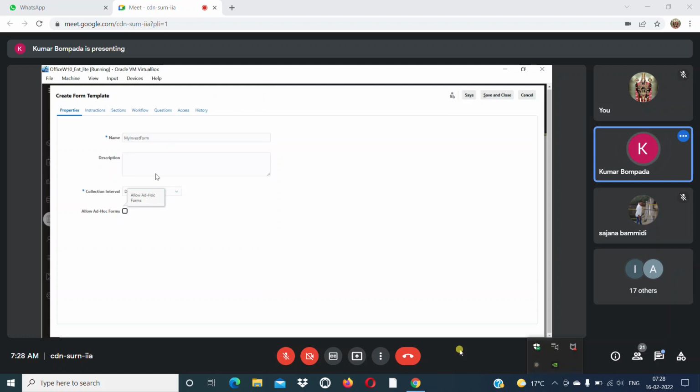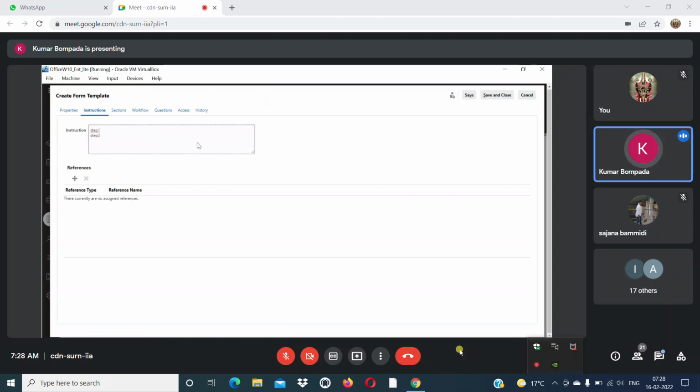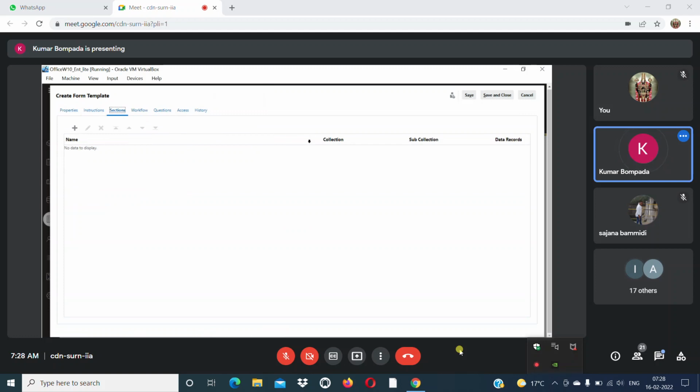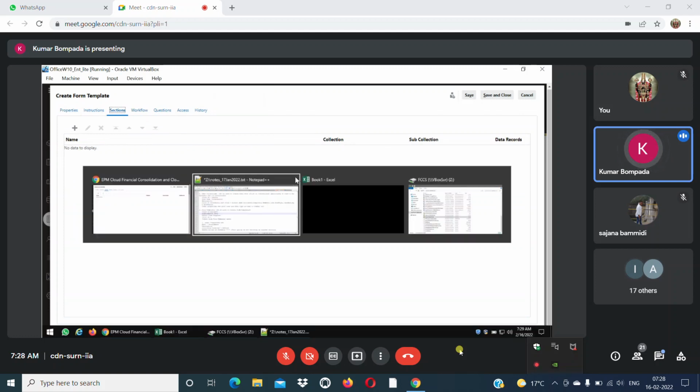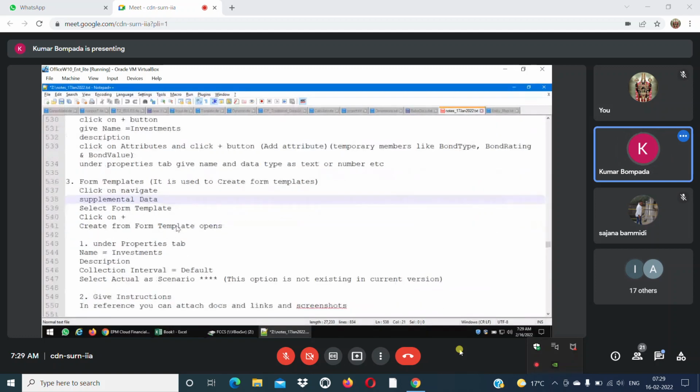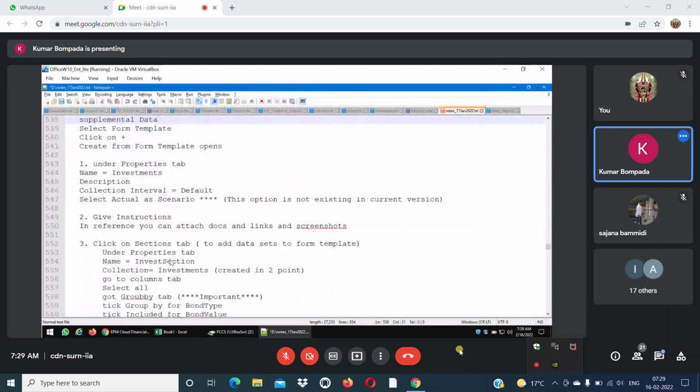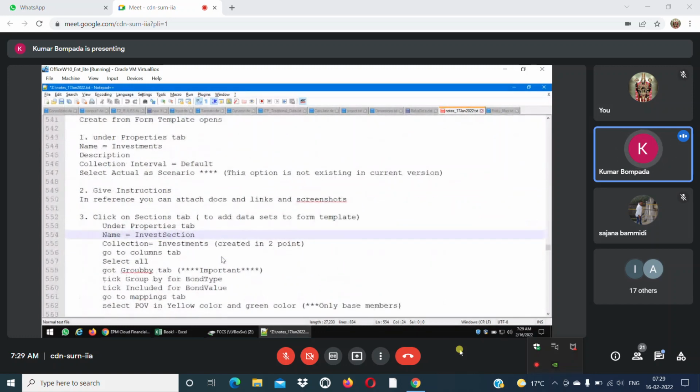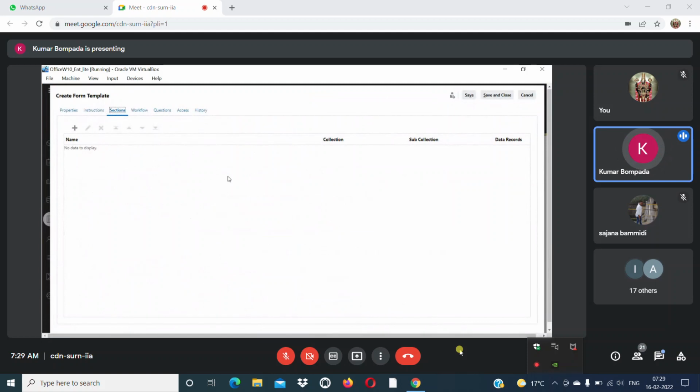I did not work on this one, but yes. Instructions: if you want to give some instructions to the end user, step 1, step 2, etc. Sections are very important. In this one, we have to provide the sections. Here we'll group whatever attributes we created and give the POV.